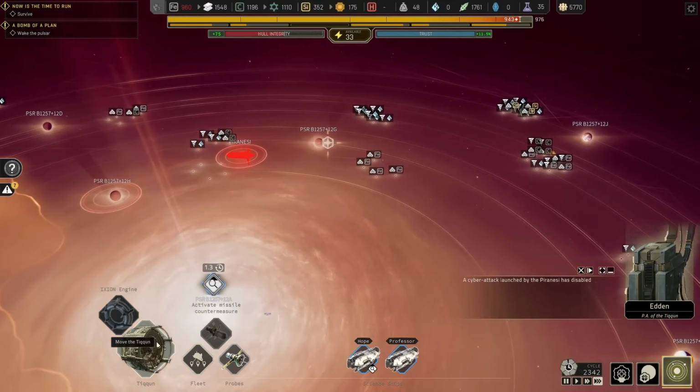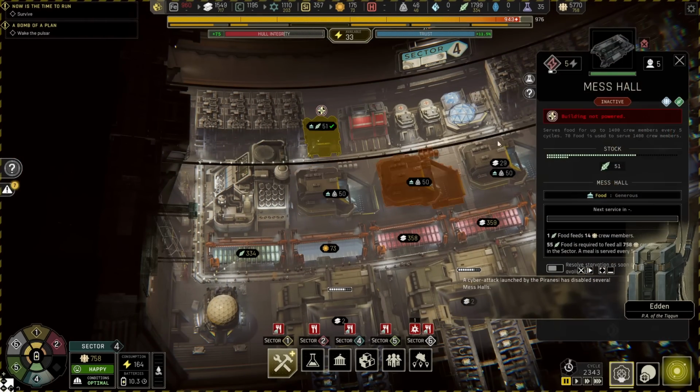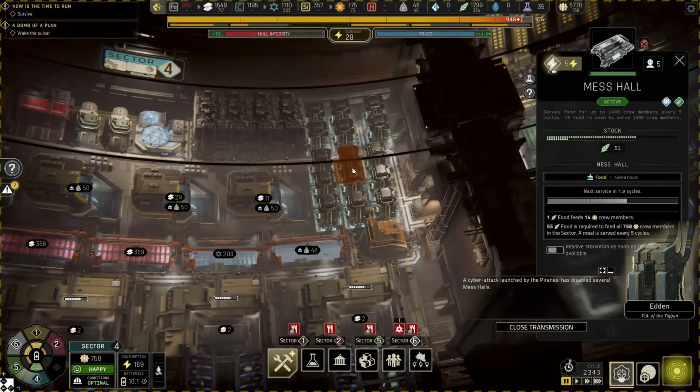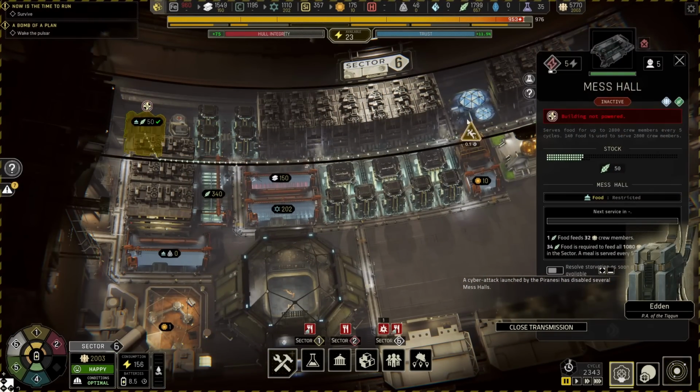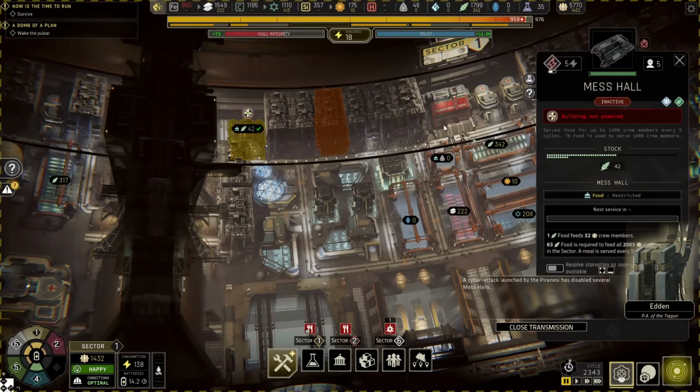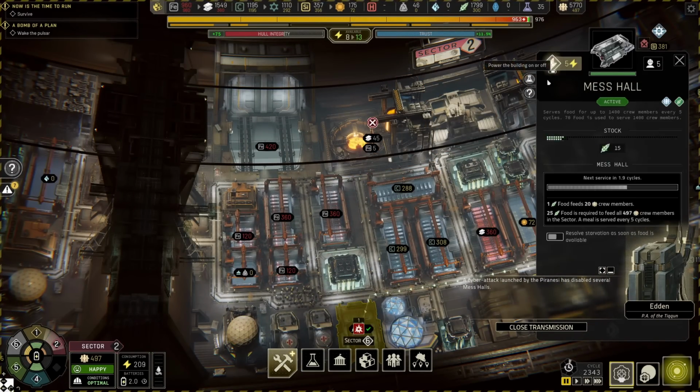A cyber attack launched by the Pyrenees has disabled several missiles. That is very annoying. Because my people do want to eat. This is part of their contract. They want to eat once every 5 cycles. Is not that much to ask, come on. Okay, and the final one is at the bottom actually. Okay, done.